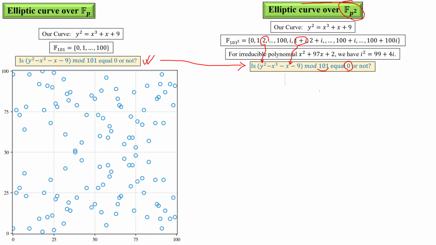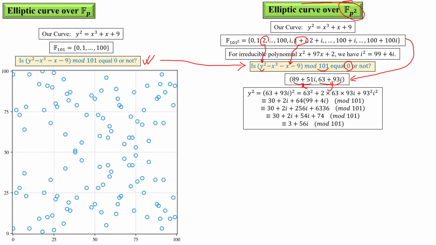So for instance, we want to check to see if this point is satisfying this equality or not. So we want to put this value for x and this value for y, and both of these two values are picked from this set, right? So one value is chosen for x, the other one for y, and then we want to compute y to the power of 2.